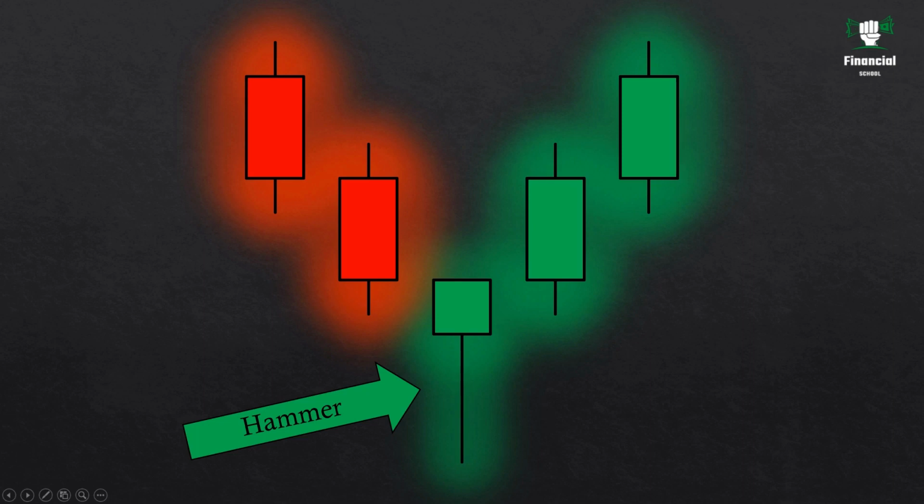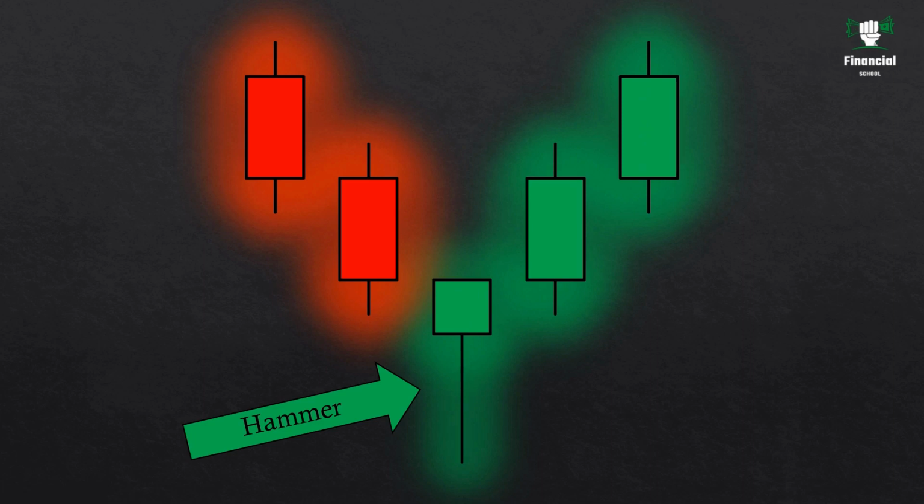If we try to imagine what happens during the creation of a hammer, we can see that price opens in its upper range, and then it travels to the downside only to encounter some sort of buying pressure, which makes the candlestick close on its upper range. The lower tail, or lower shadow in this case, is a mark that buyers were there to give a hint that price is about to reverse to the upside. All of that, of course, is just a theory.